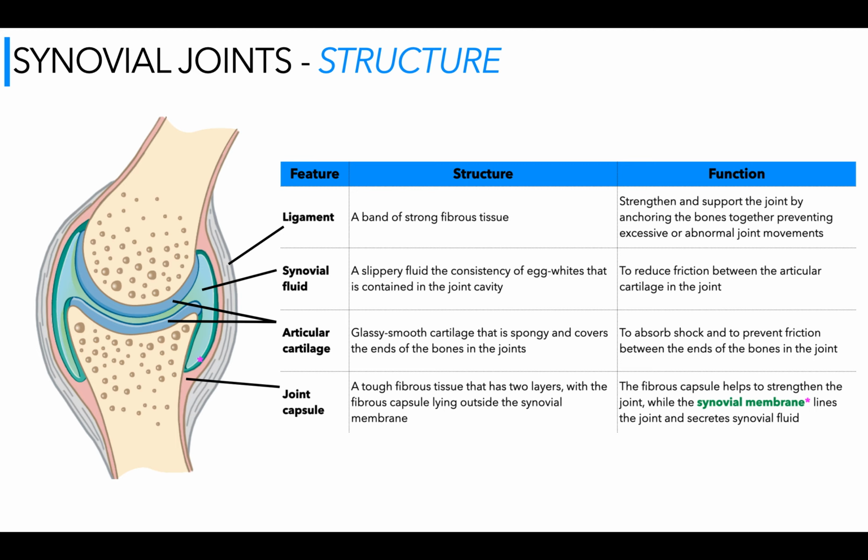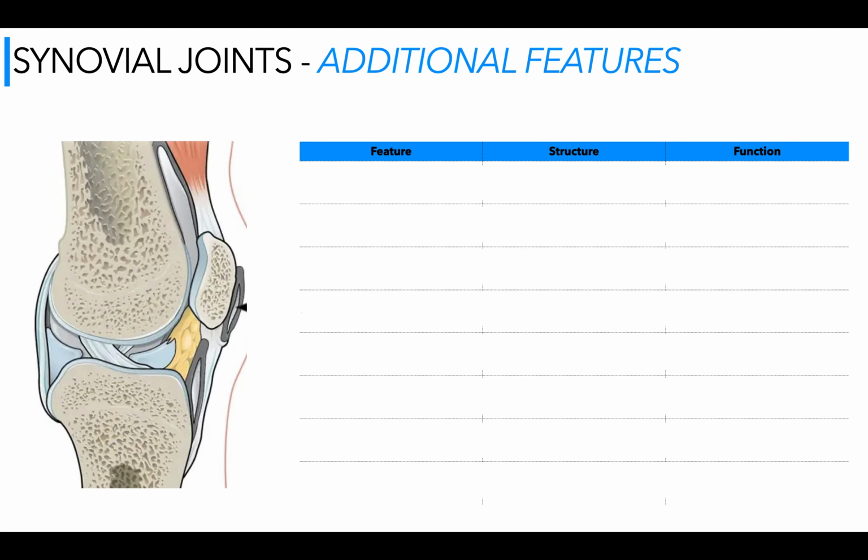But what I do want to cover is additional features. Now, as I was browsing past examination questions, I came across a question in reference to the knee joint. While the syllabus says we're only to cover the typical features of the joint, they were awarding marks for additional features of the knee joint, which you might not cover if you just go off the syllabus. So I've decided to try and unpack this question as best as I can, and there is the question at the top: explain how 4 different named structures of the knee joint provide stability.